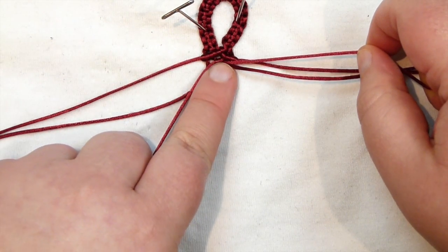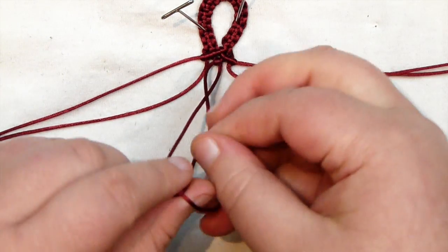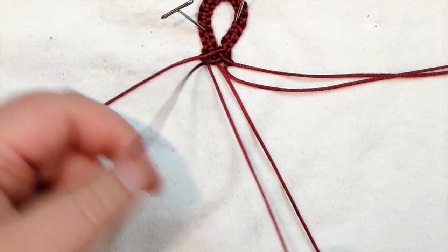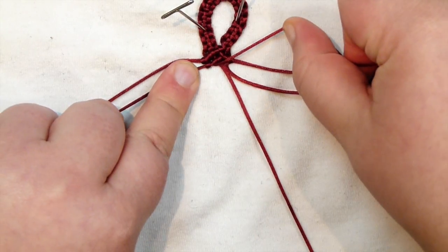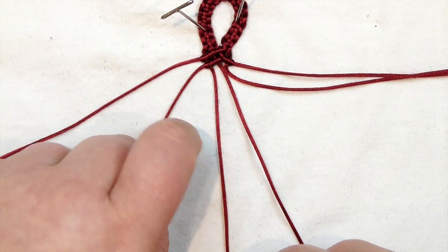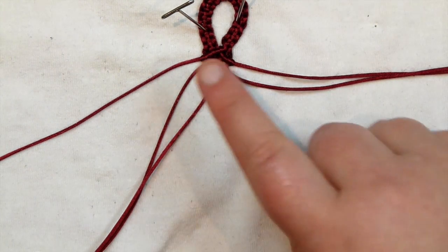And then what you're doing now is building a row of knots here underneath the first one you did, so the one that's going towards the left. Round your finger and through the loop for the double half hitch, like that. And the next one, round your finger and through the loop. Round your finger and through the loop for your double half hitch. As you can see, you've built a row of knots right below the other one. And try and get them as tight as you can to each other so you don't really have any gaps in there. And now we move to the other side.